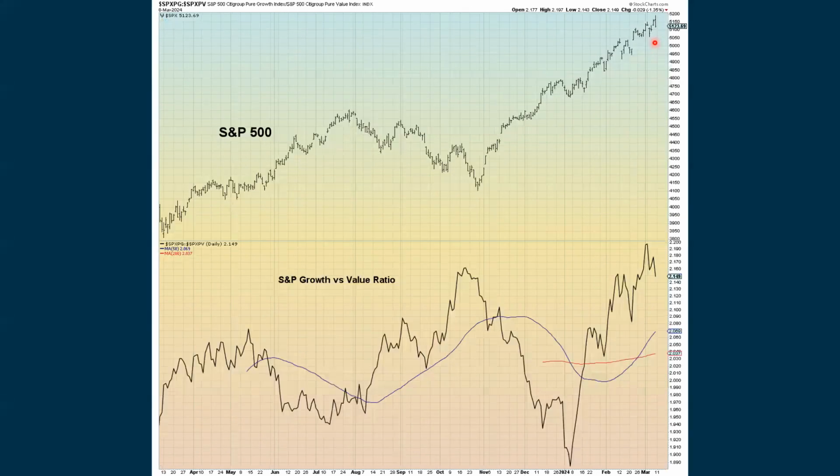We look at S&P growth to value, and this is an end of day chart. This is the one that I probably focus on the most. When we see growth really outperforming value, that tends to really help the S&P go up. Now, there are times when value can outperform growth. That's when we see the ratio going down, and the index can still go up, but it has a tendency to stall and go sideways for a while and sometimes even pull back. When it's showing more strength is when we see this ratio going up as the index is also going up.